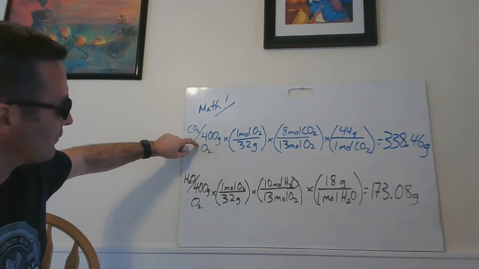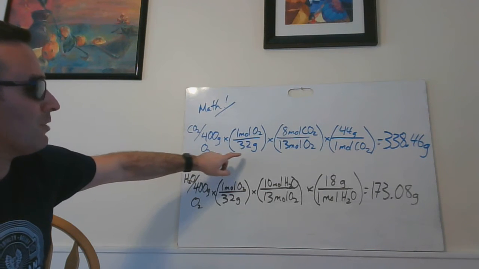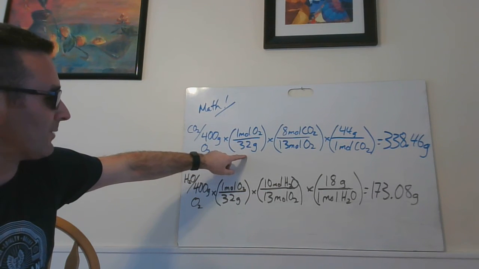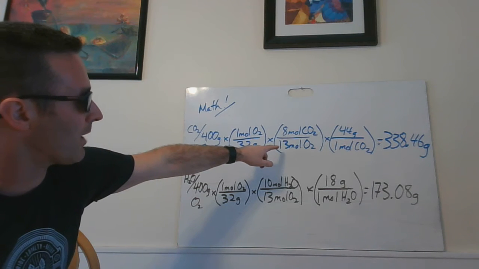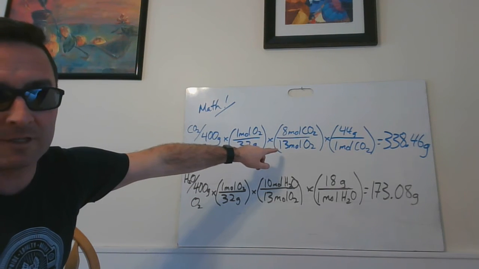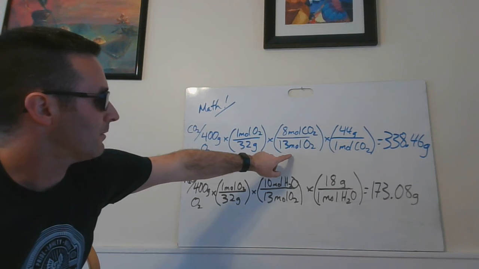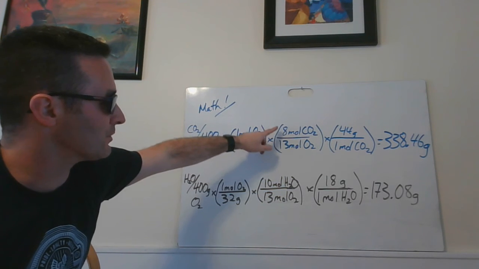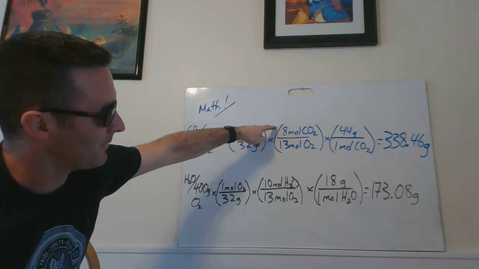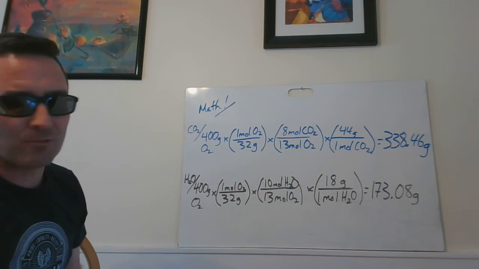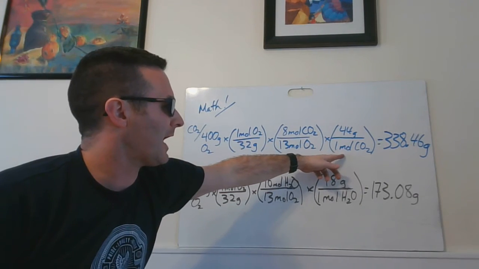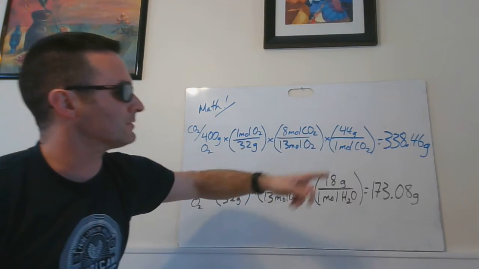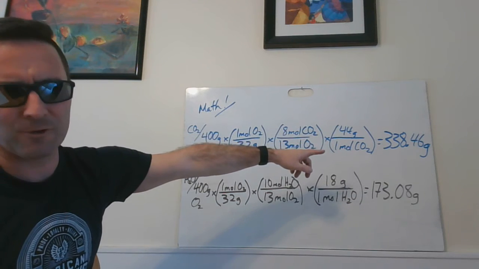So you take your starting amount of oxygen, you convert into moles, divide by your molecular weight of oxygen, which is 32 grams. Well, now I'm in moles of oxygen. Oh, you saw where I pulled that little trick from to set up the rice table. 13 moles of oxygen converts into 8 moles of carbon dioxide. Oh, I am just one step away now. 1 mole of carbon dioxide is 44 grams. And you saw how similar your answers were.